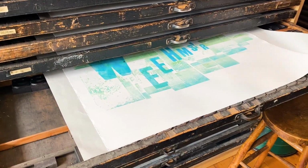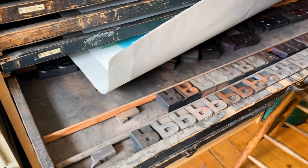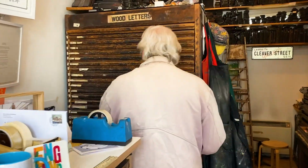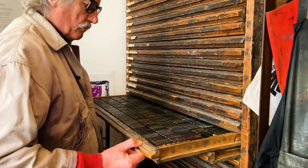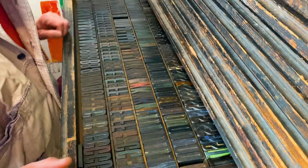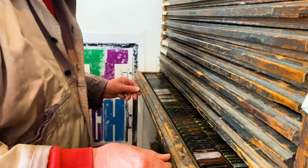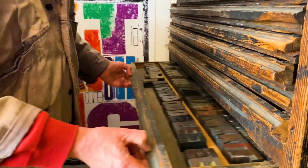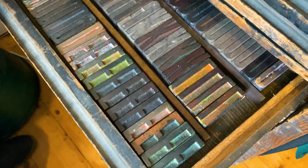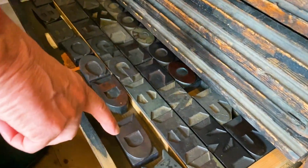I use this for laying on prints. And again here. These are all complete fonts, and well used, as you can see, but always still in good use. Nothing wrong with them. All this type was used to do the English Heritage work with. All different sizes, different faces, and variations on the theme of condensed up to wider letters. More decorative fonts like this. And there's hundreds of fonts.